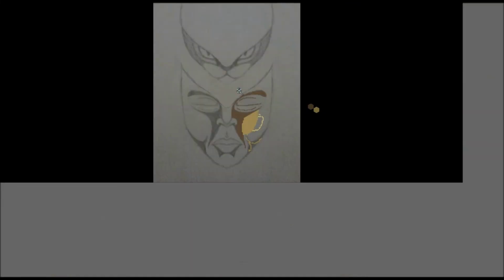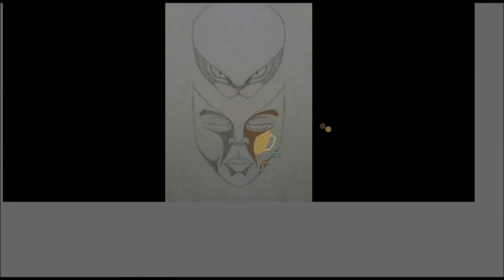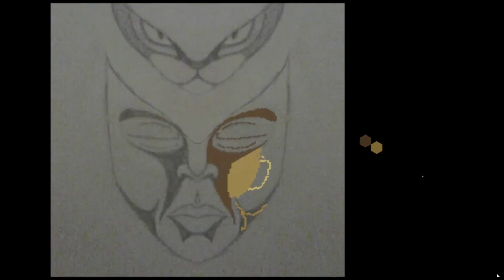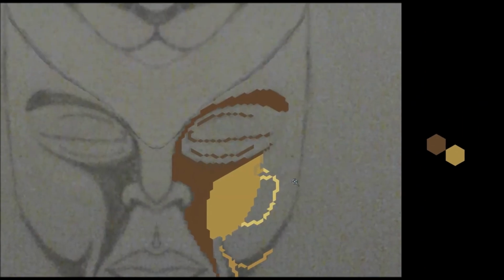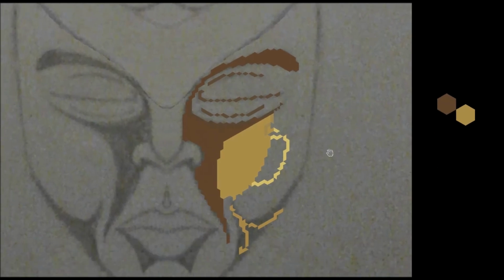And now I'm doing a bit more detail work here, just to see if this scale of the painting is detailed enough, which I think it is. It's looking pretty good. And then what I can do is do like this and see only the trixels. That looks pretty cool. But then I'll go back to this. I know you can't see my actual tools, like what tools I'm choosing, but really this program is very intuitive.